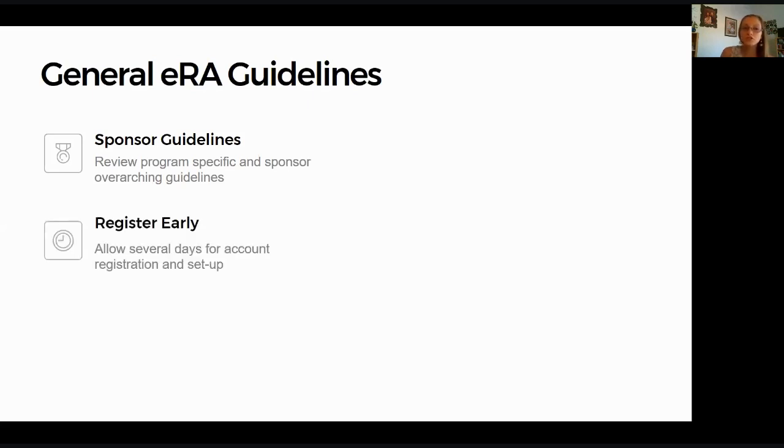You need to register early. So when you're using an electronic system, you want to make sure that you and all of the others that need access to that system get those accounts set up early. It could take several days or even a week for some of the systems, so make sure that you do that. It might be something that you can go in and do by yourself, or you might need to contact Sponsored Programs. You'll know, you can find it on the system, and we'll also talk about that in a little bit more detail when I go into some of the common systems that we use.